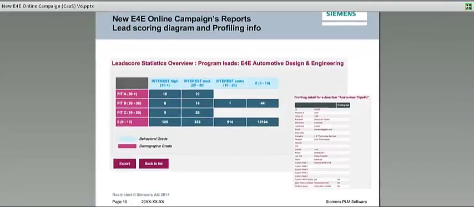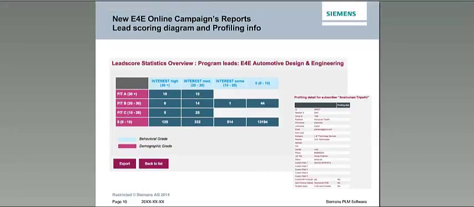For those who are not familiar with lead scoring, it means that we look at two things. The first thing we look at is how active a contact is on our content. Quick example: if we send a mail and somebody opens the mail and clicks on a link, that means there is an interest. Otherwise somebody is not opening and clicking the link.